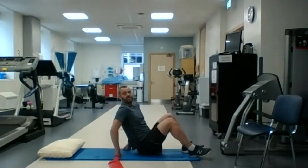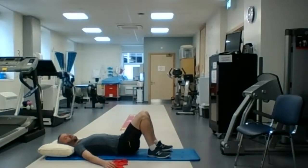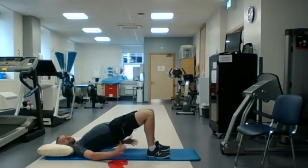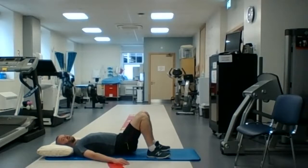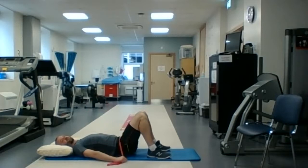The first exercise is called a bridge exercise. That's when you're lying down flat on your back, knees are bent up, hands down by your side. You raise the hips up to straighten out and back down — it's called a bridge exercise. If you find it easy with no resistance, you can add in the exercise band, hold it over the hips and drive the hips up against the band.